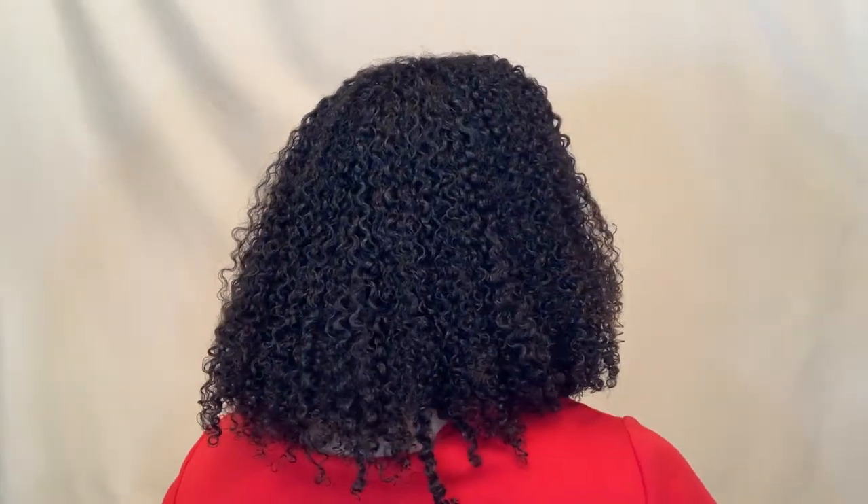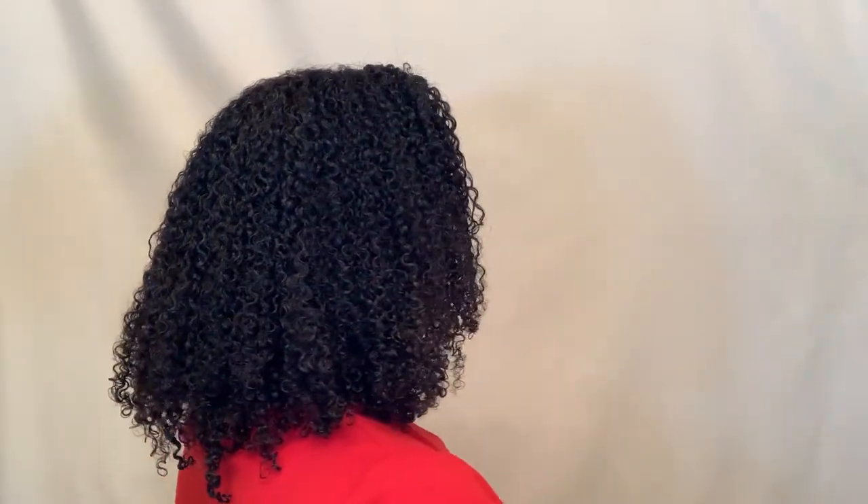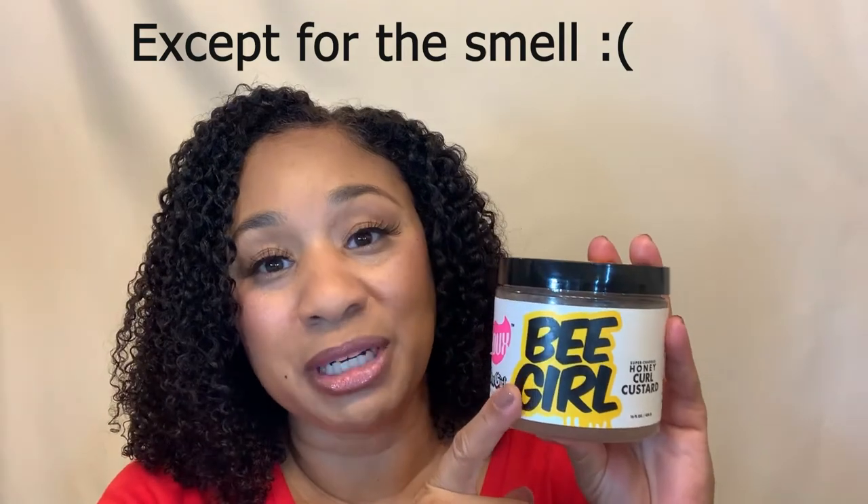Let me show you the back. All right guys, my final thoughts. These two products play very well together. My hair feels amazing. The definition is crazy. It feels soft. It feels moisturized — everything that I need in my wash and go's. This right here — absolutely incredible. I will put this right up there with the pearly braid out glaze from the main choice and even Uncle Funky's daughter. So I will be purchasing this again. This is going to become one of my staples because it absolutely did a great job. And custard where? This is a gel to me. This is not a custard. But if they want to call it a custard, we're going to call it a custard because it works really good. Whatever you want to call it, as long as it works, I'm happy.